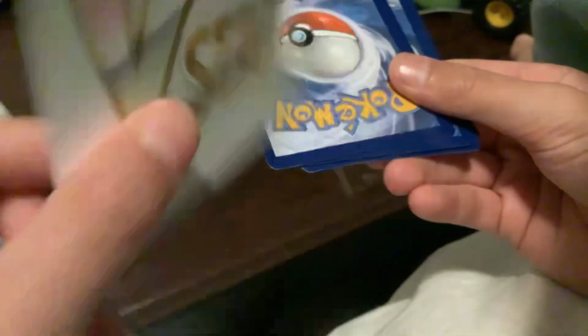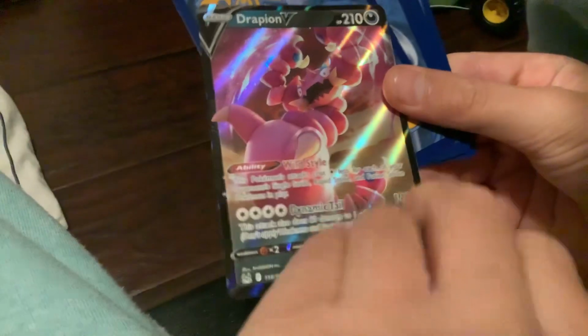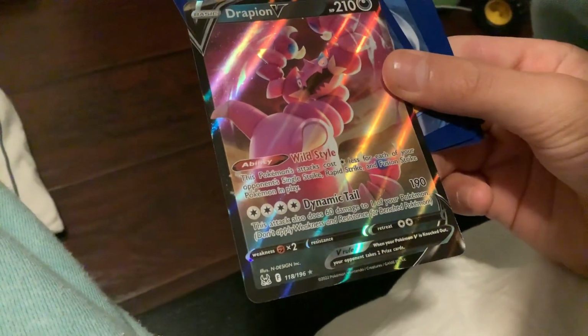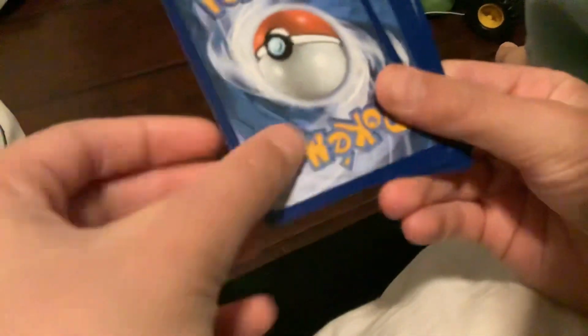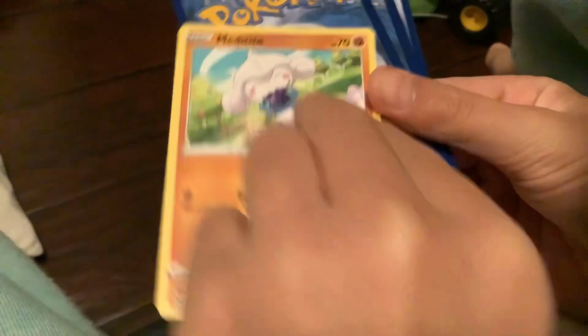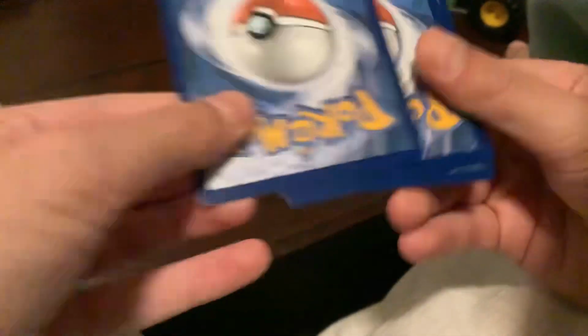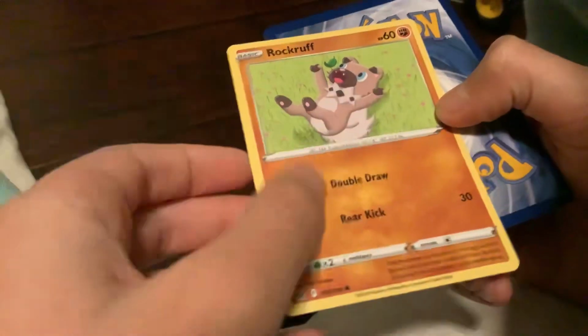Huh? A V star card? That's cool. Ooh. Okay, honestly, I have no clue what this is, but that's kind of cool. Honestly, I have no clue what type of Pokémon these are. That's cool. Honestly, I don't know what the names are. A Meditite. Another Goomy. A Seal. For the final two, we got a Lockruff. And upside down, a Bronzor.